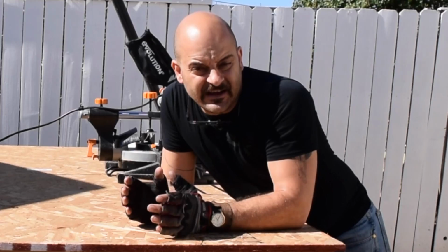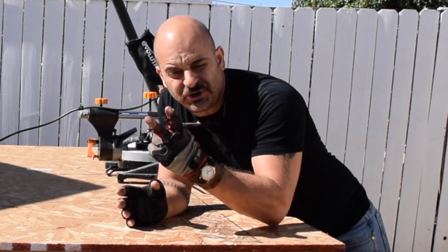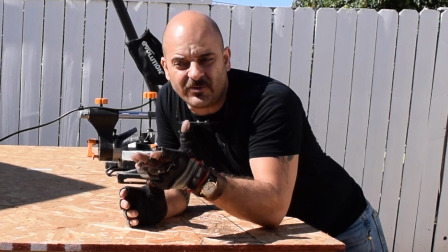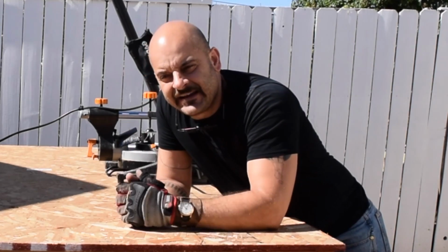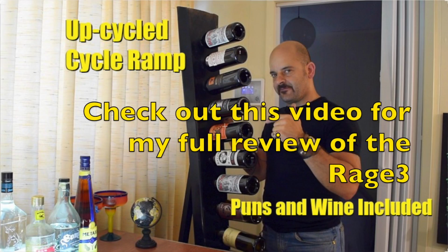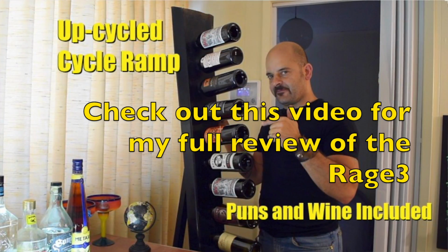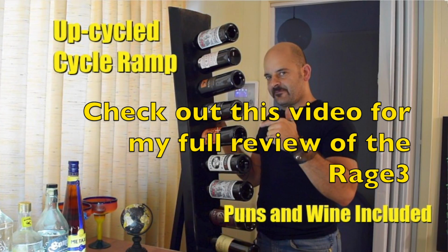So that's good news. If you've been following along, then you've seen me use the Evolution Tools Rage 2, which I bought in order to cut steel with. Well, Evolution saw that too, and so they sent me the Rage 3 to try out. This steel that I'm cutting is 1/4 inch thick, and that's the upper limit for this saw. So we'll see how the Rage 3 does.